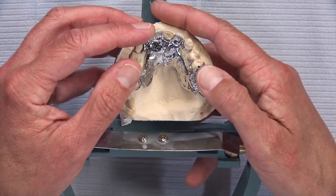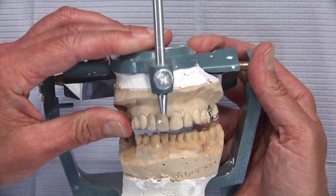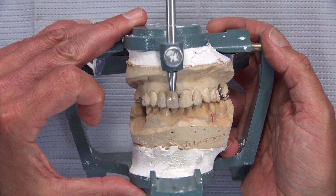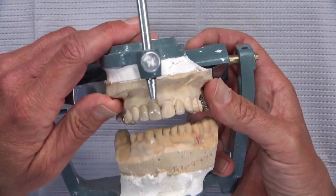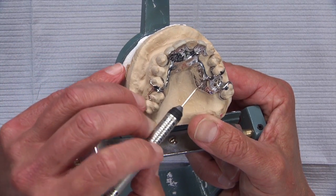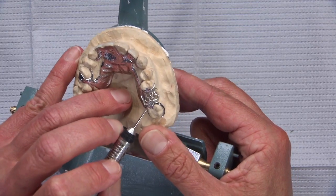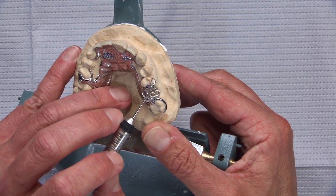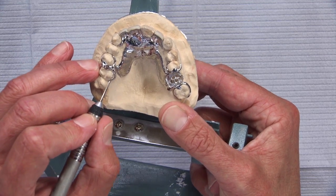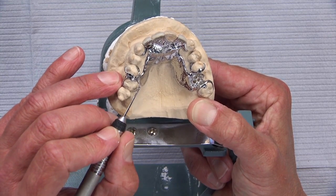This composite facing idea is fantastic. As we look at the design and pop this into place, you can see an interesting feature: we've got some pretty short arms on these two clasps — these little snubber clasps, as we like to call them. You can do that on the buccal if you can get good mesial lingual retention. The majority of this clasp is on the lingual, engaging an undercut on the mesial lingual, which opposes the shorter buccal snubber clasp that hopefully won't cross the midline of the tooth on the facial.